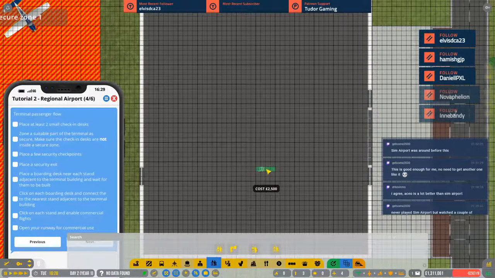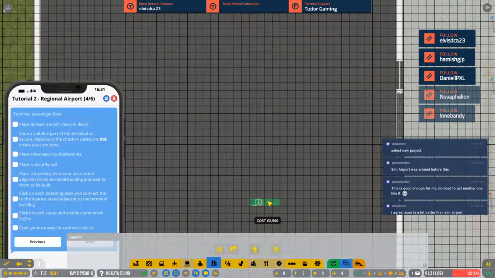Was it around before this one? I didn't know that Sim Airport was out first. I never knew that. Let's get out. I think we'll go for four.